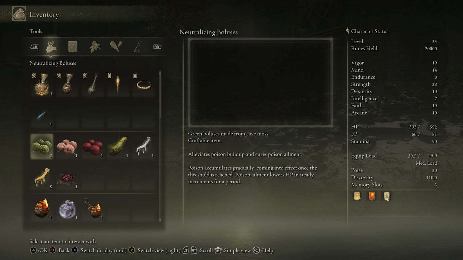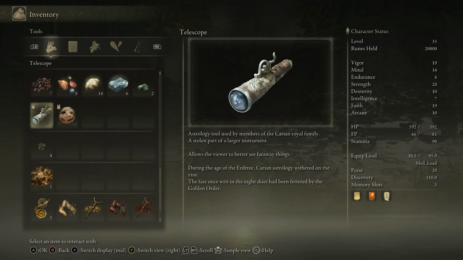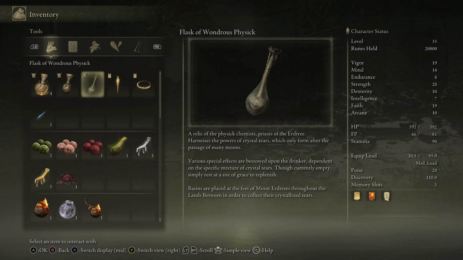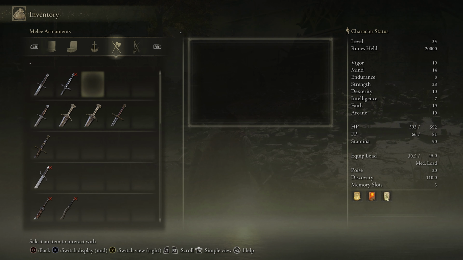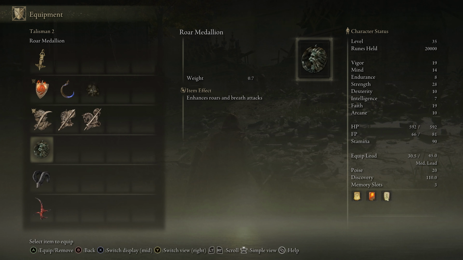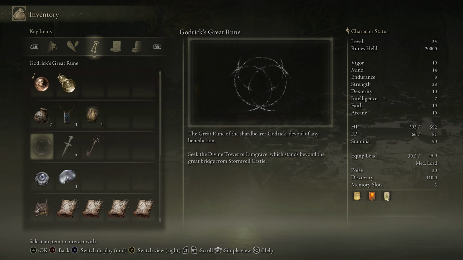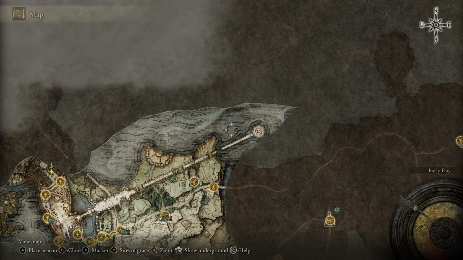I haven't respect yet, no. And what was the other thing that we got? Oh, it was like a... I don't know what that would be considered. Is it a talisman? That thing that didn't have any power, next to stone sword keys. Ah, yes. No wonder I didn't see it. It's so faint. The great rune of the Shardbearer Godric, devoid of any benediction. Seek the divine tower of Limgrave, which stands beyond the great bridge from Stormvale Castle. So that's over here. Guess that's where we're headed next.